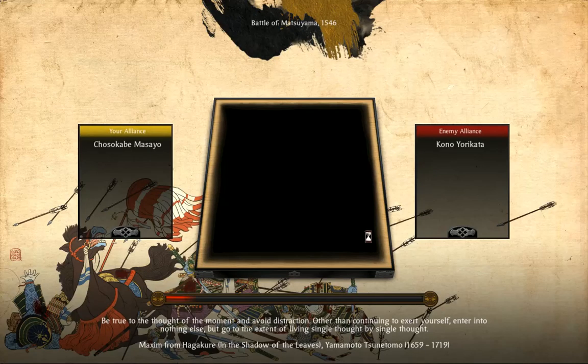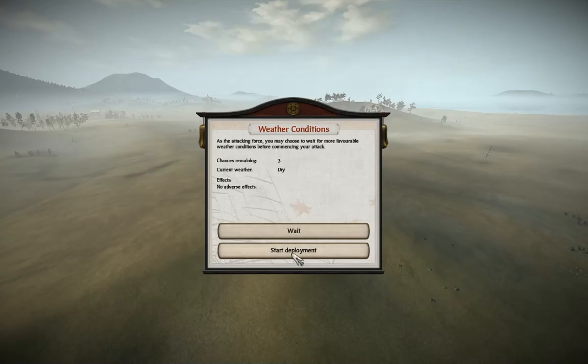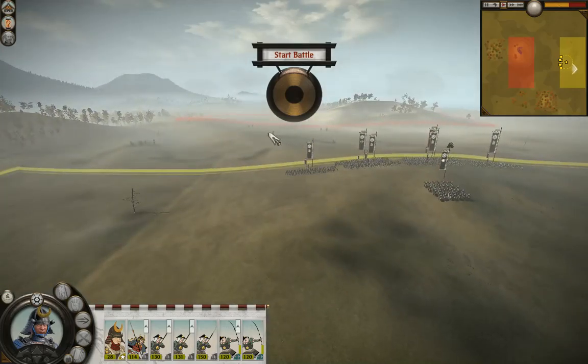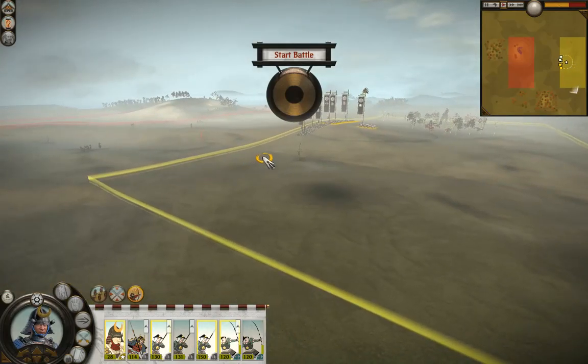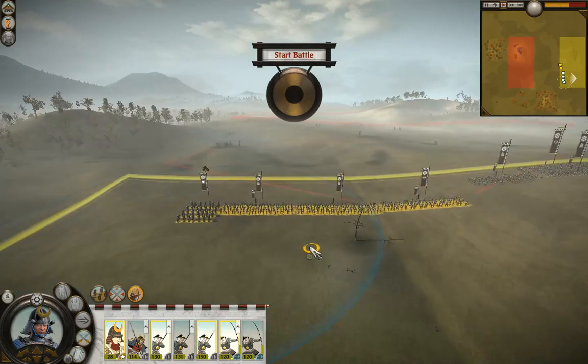And here we go. The Battle of Matsuyama. I'm yellow, they are red, so they're gonna have a little bit of an uphill advantage, but I guess I've got open and flat land, so I'm probably just gonna deploy this side so it's dry. Yeah, fine with that. So I'm gonna probably deploy over here and see if I can lure them out, and I've inadvertently just broke everything.